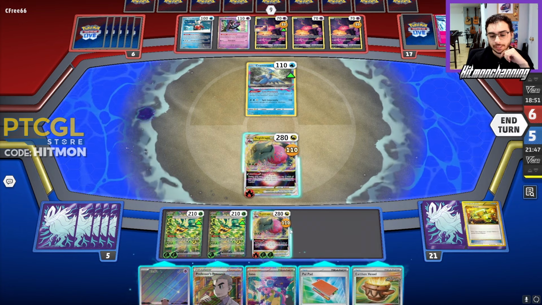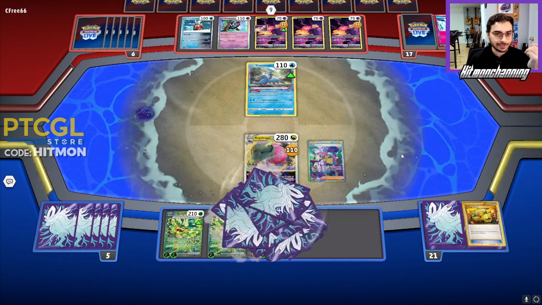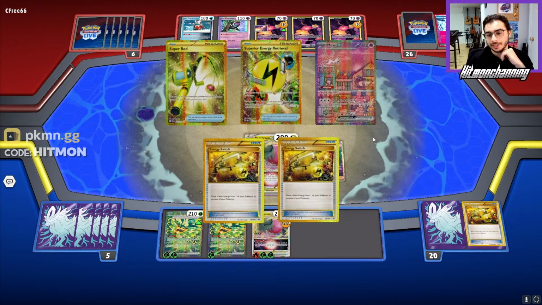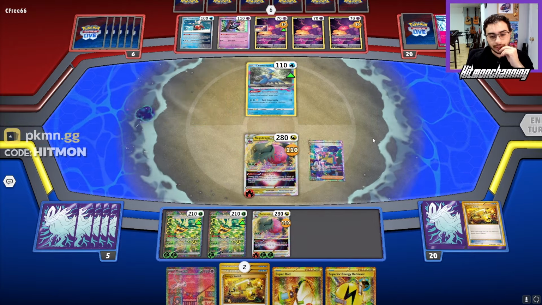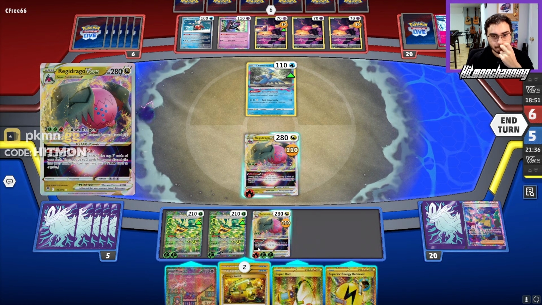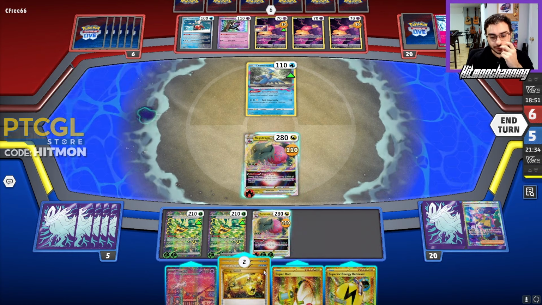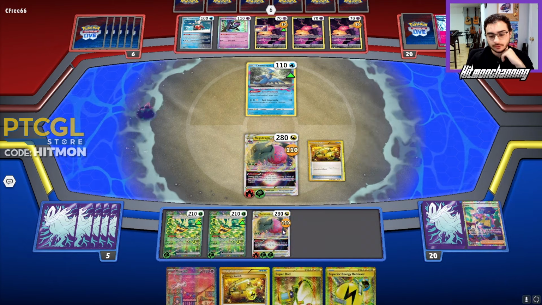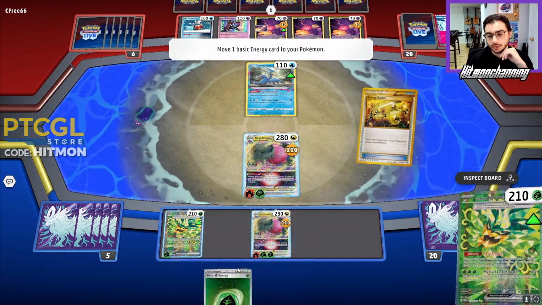I'll save Legacy Energy for later. Iono them. We got Legacy Star, like I said. Could have used the Pal Pad, but didn't really think it was super necessary right now. We get double E-Switch anyway, so we don't even need to Legacy Star just yet, which is pretty solid, if I'm being completely honest. So we'll just do this. We don't need to Legacy Star. Why would we, right?